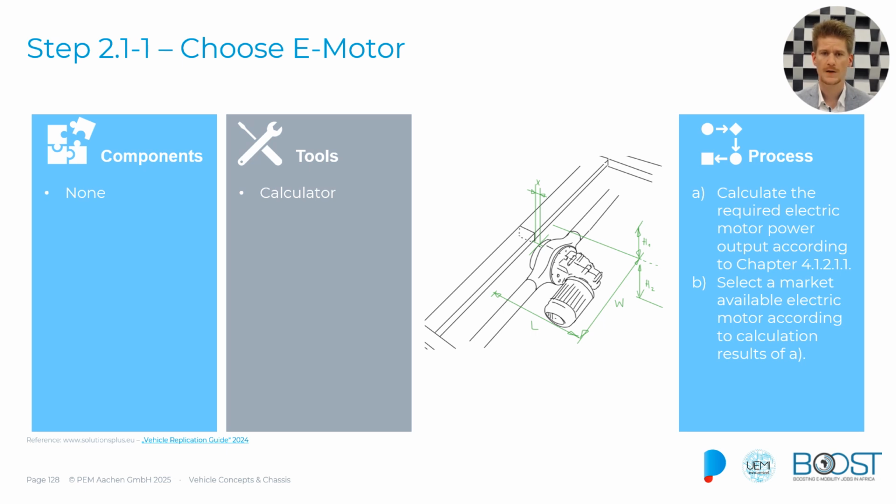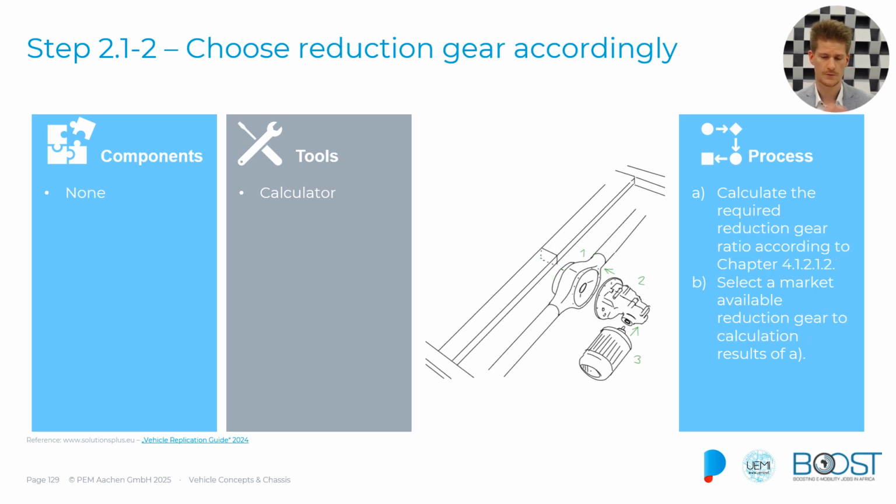Then moving on, once the motor is chosen, you have to choose the reduction gear. Again, the calculation was explained earlier on, and this is also usually commercially available. There are some motors that already have a reduction drive in them. There are some reduction drives that already have a differential in them. Just look what suits you best. We recommend using a differential. It's not completely necessary, but due to cornering abilities and comfort and also driving safety, we would recommend using a differential.